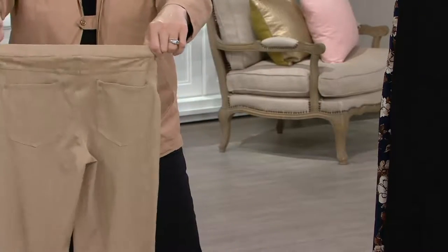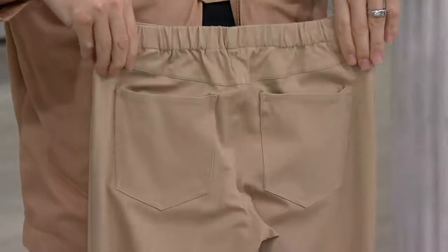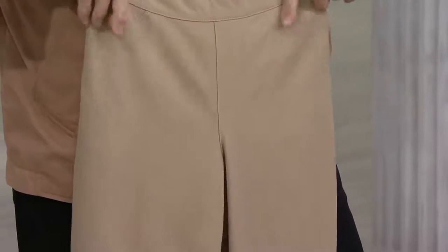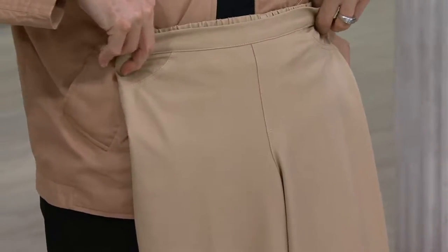And I'm just going to show the backs of those — look at that. You just pull them on, and suddenly you have the only functioning pockets at the back, which don't add any bulk. The front pockets are just for show, and so is the zipper. And you see what that does? It just holds the tummy in this incredibly comfortable way. So clean.